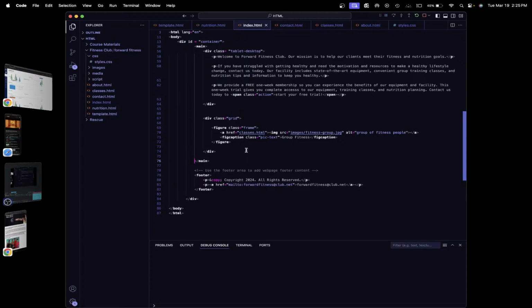There we go. Just to clean things up a little bit, let's fix the caption and figure. Okay, perfect.